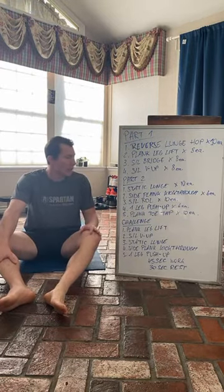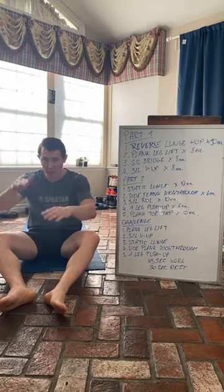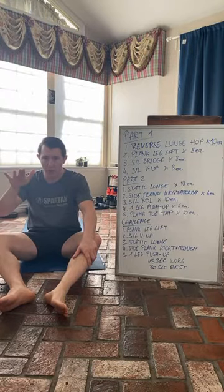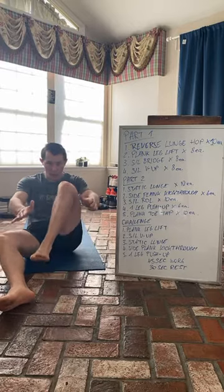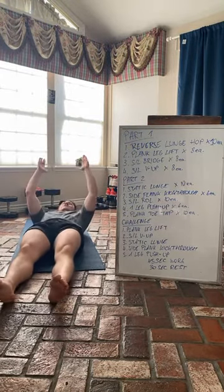It's gonna be a single leg V-up. Again, pick what leg you wanna do first. It's basically a sit-up and you're lifting one leg up at the same time. If you can't come all the way up into the sit-up, just lift your upper back off the floor. You can even bend your knee. Coming up, it's a little bit easier. So let's go for 8 on one side. I'm gonna start with the left again.